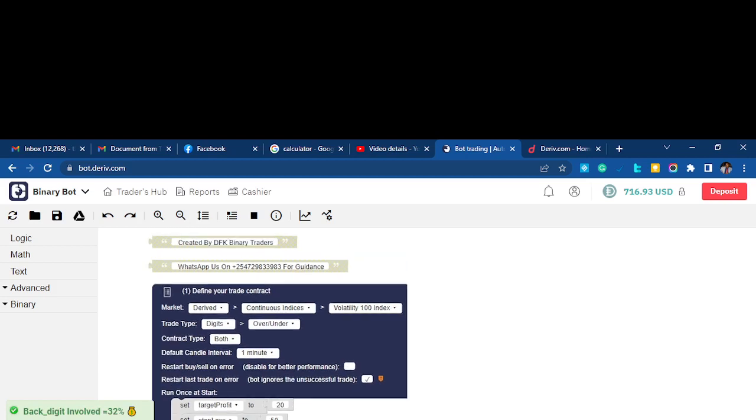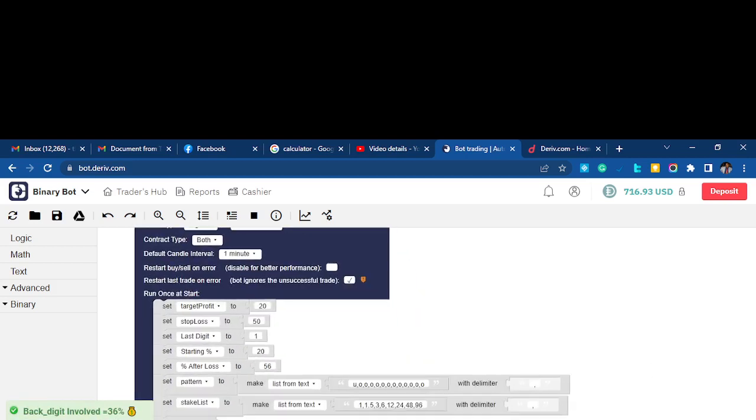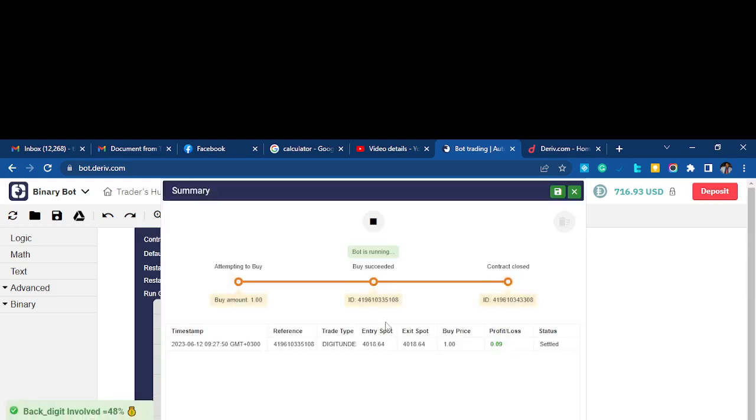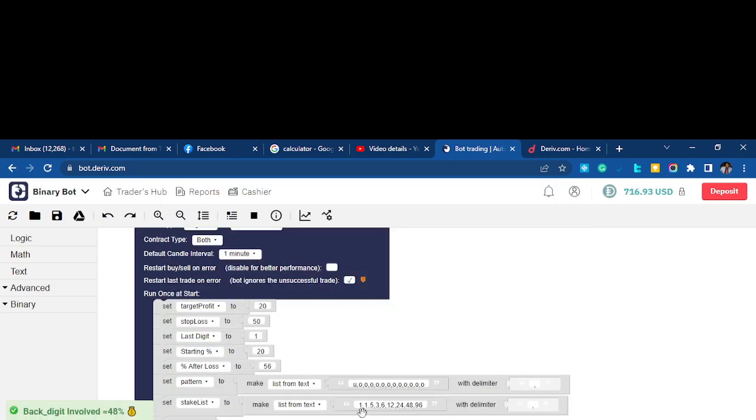So once you've loaded it and maybe you want to change the stake, this is not the normal stake where you change once. This one you're going to have to do several times because it doesn't have the martingale. The multiplier is not included in this bot. It uses a stake list. Now, in this stake list, you choose yourself. From this amount, it should go to this amount, this amount, this amount. For example, you can see if we go back here, the purchasing price was 1 because here our first amount is 1. But you can change that.